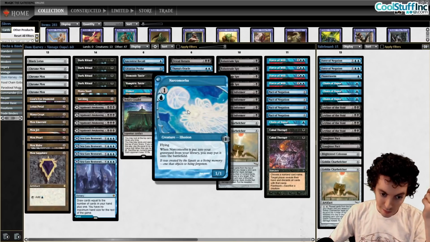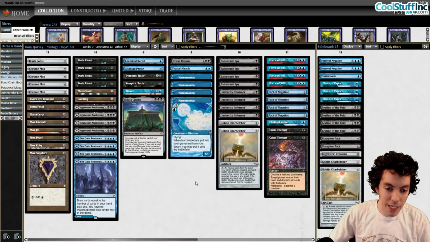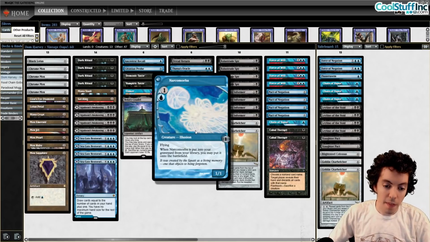So Narcomoeba, as far as actually winning the game, you mill your entire deck, you put 4 Narcomoebas into play, then you use those Narcomoebas.